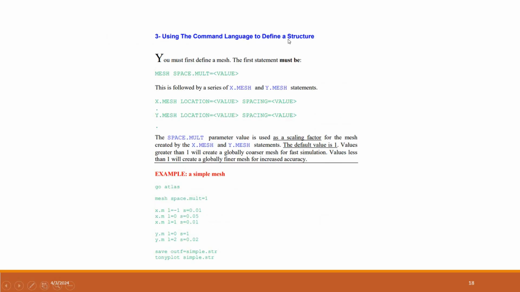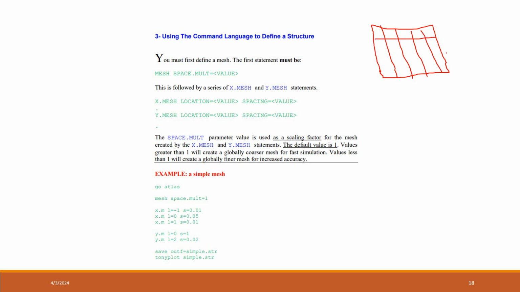Now, using the command language to define the structure. As I told you, we have to define the structure, and for the structure, the first part is meshing. What is the meaning of meshing? Let me tell you first.